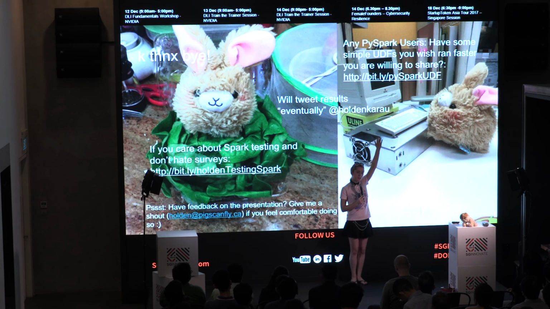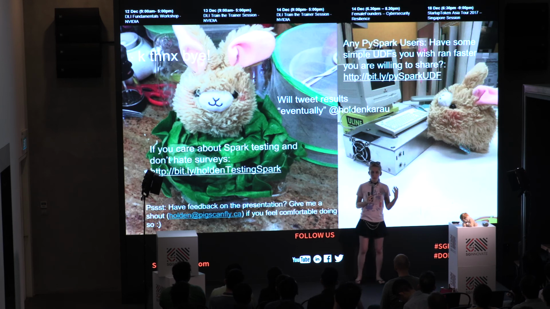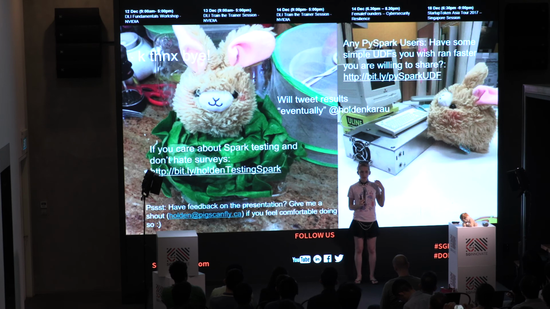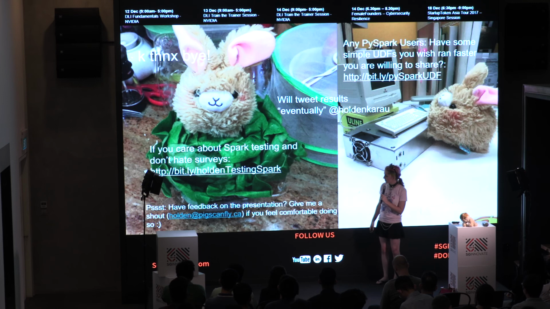If there's any really interesting Python users in the house, I have this bit.ly link where I'm trying to collect UDFs from people. Right now, all of the performance benchmarks that I do are just kind of weird made-up numbers. If you want my performance benchmarking to be more related to your workloads, you can share your UDFs with me, and then maybe your code will get faster instead of word count. The default is just we optimize word count, and that's not very useful. And that is pretty much it.